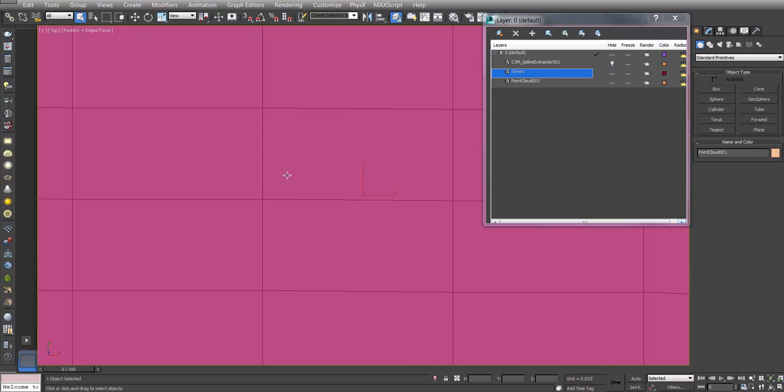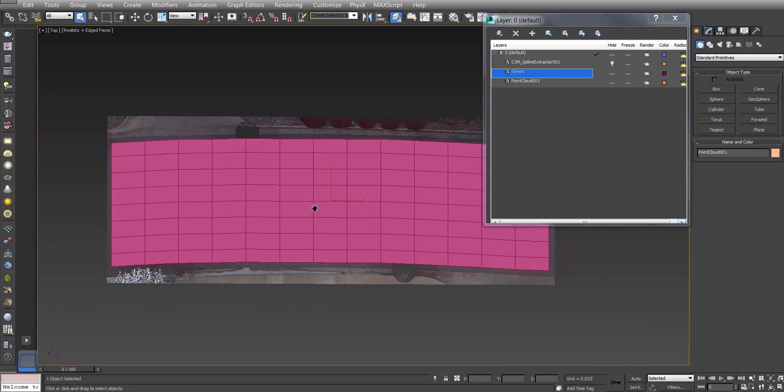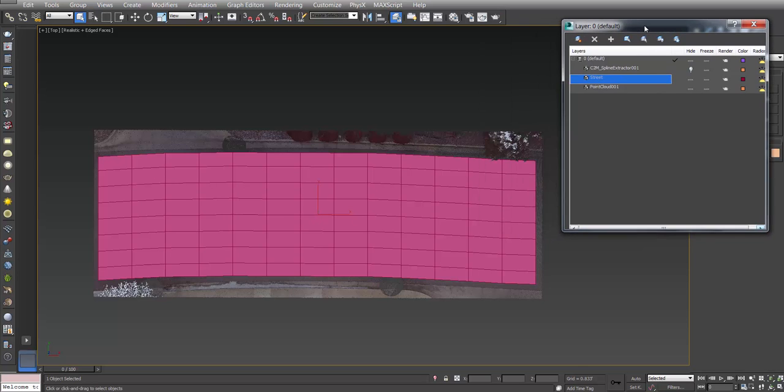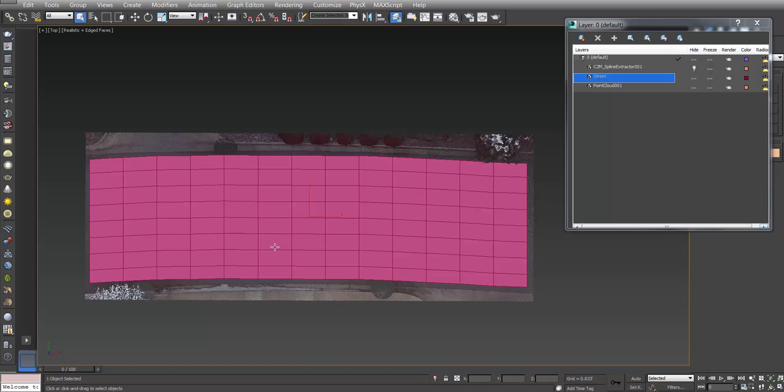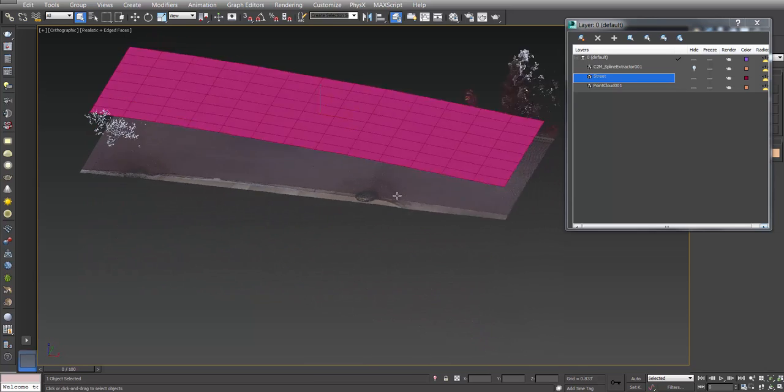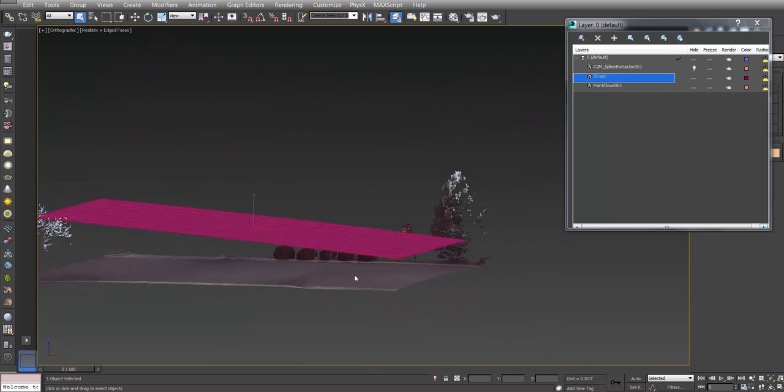And if we look at it from the top view, you see that I've made it so that it is essentially over the top of the usable roadway. I have not gone back into the curb area here. We could, but most times a surface like this is going to be used potentially for vehicle simulations or something of that nature. So I've created this mesh that is directly above the scan data.